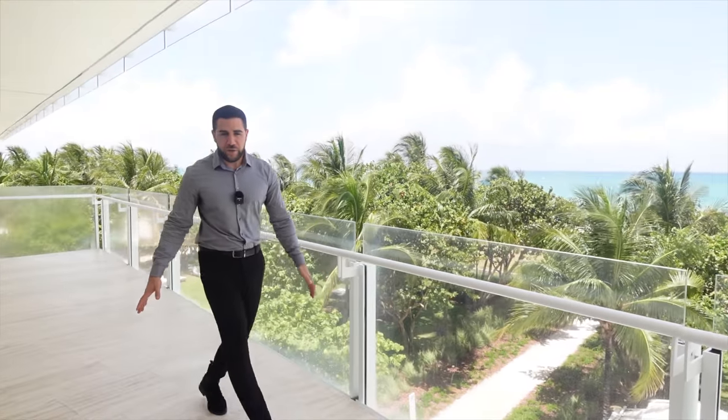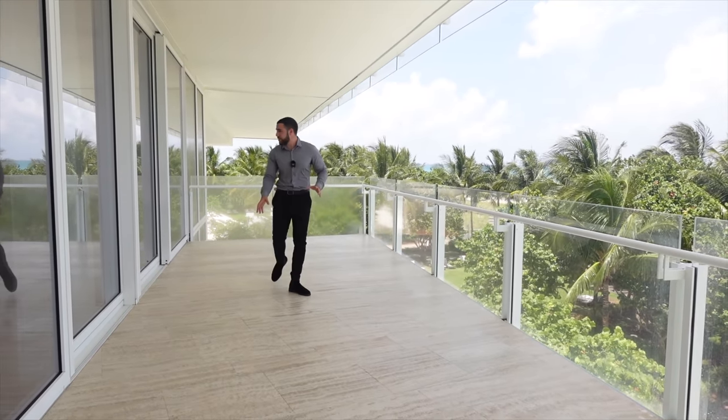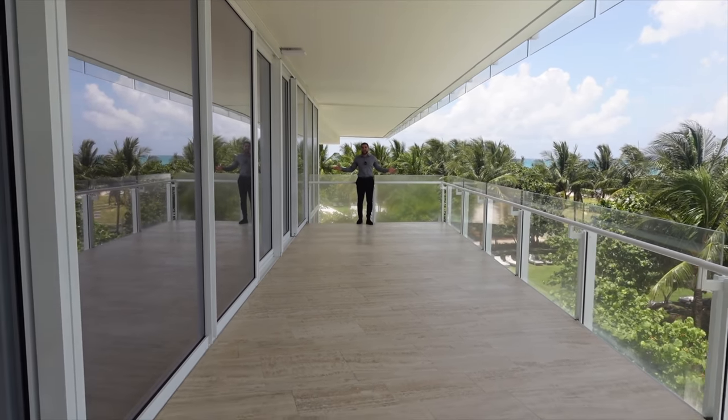Like I was saying earlier, you're low enough to where you could appreciate the flowing trees, the water, but you're not high enough to where you feel like you're in a tower, unrelated to the world. You actually feel like a part of society here. And this width, if you stay right there, look at the width of this floor. So you can easily put couches on both sides, tables, and it goes all the way down out here. I mean, the square footage alone out here is bigger than most people's apartments in Miami.